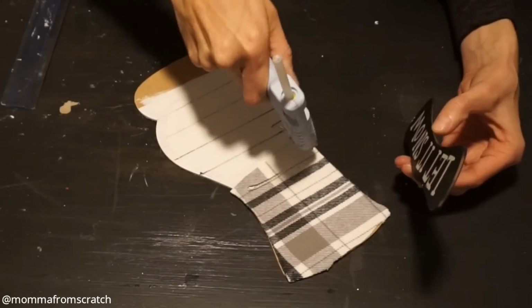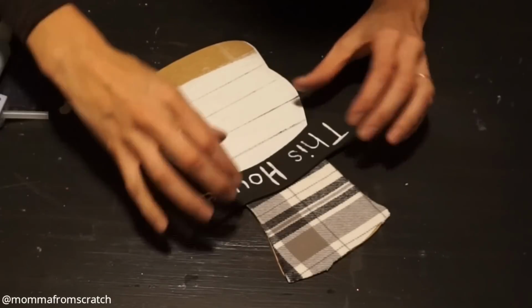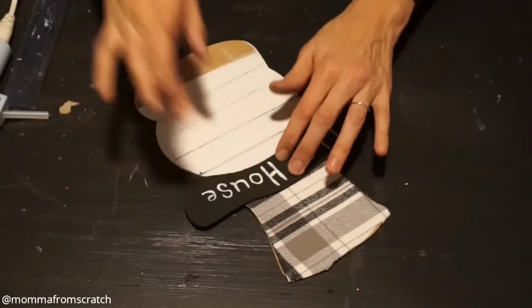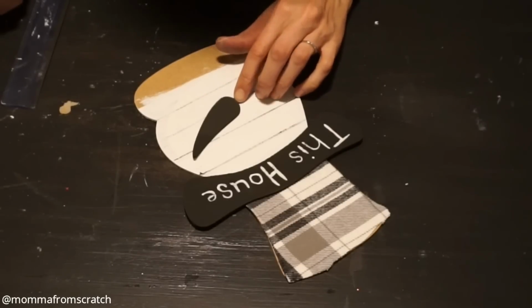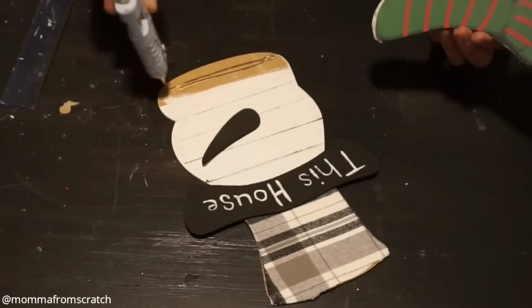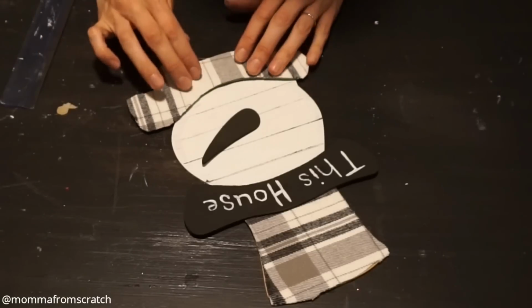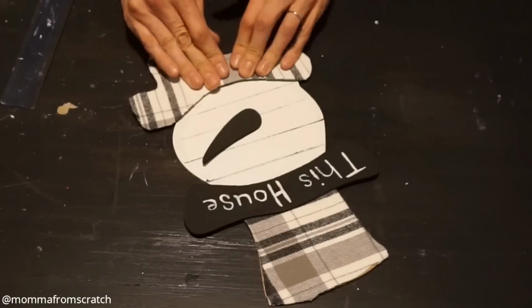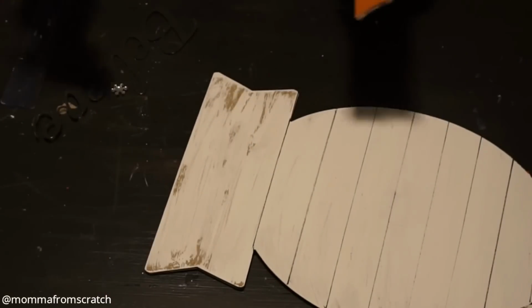Once that dried, and I had put fabric on the top of his hat, I glued that piece onto it. Then I took his nose and glued that on next. And then I took the scarf piece and added the glue onto the face and then just added that right on. And then I'm going to flip this over and we are going to work on the bottom part.